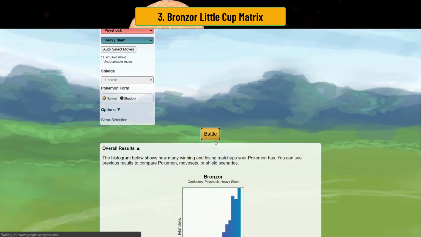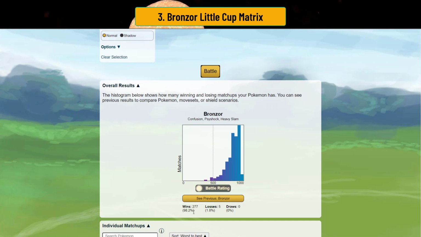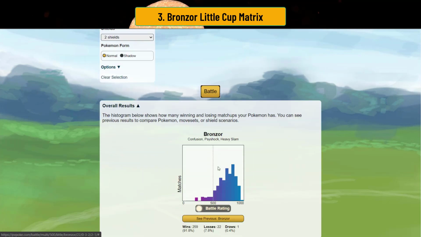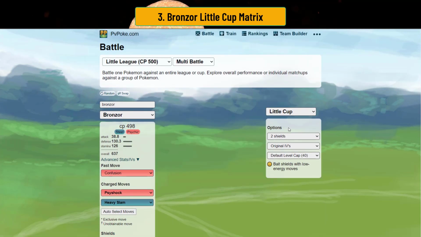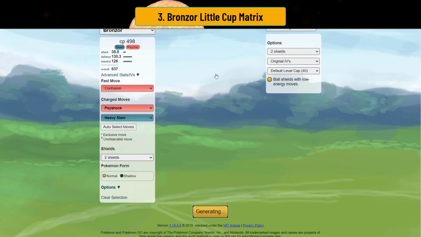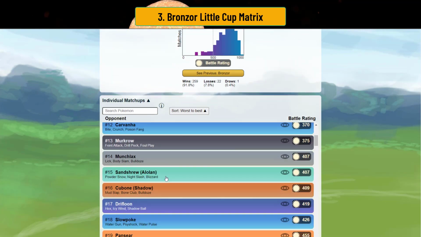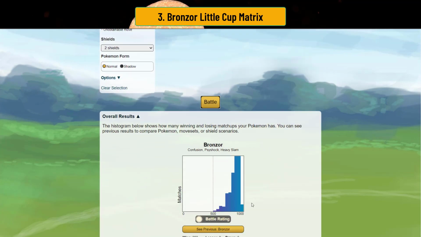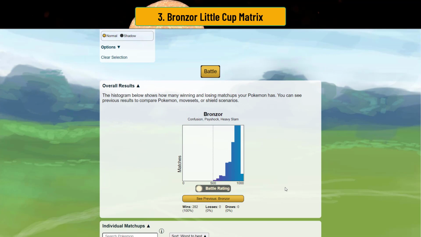Up a shield, you beat a majority. You only lose against 5 things. It's insanely powerful. And in the 2 shield, like I said, we analyzed the top 20. This is what you win against. So if I go to default level and do my custom match, or do, like I said, all of the Little Cup, you lose against a lot of scenarios. It's not looking well, guys. Bronzor is incredibly powerful. Like I mentioned, up 2 shields, nothing actually beats Bronzor in the Little Cup. You stick your Bronzor in the back with shields, it's very, very strong.